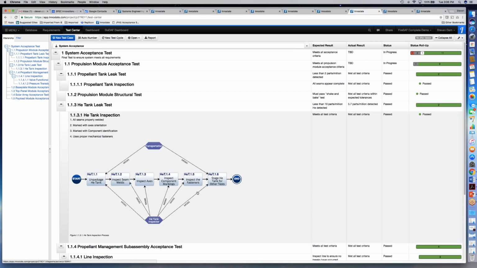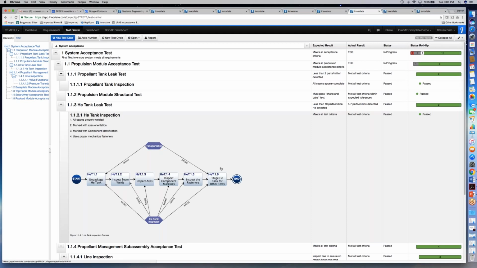However, I did make up this process, which is the helium tank inspection process. I embedded that process in this right here, so I could use that as part of the process and link it back to it. This also can then be taken back into that test plan that we developed as well.